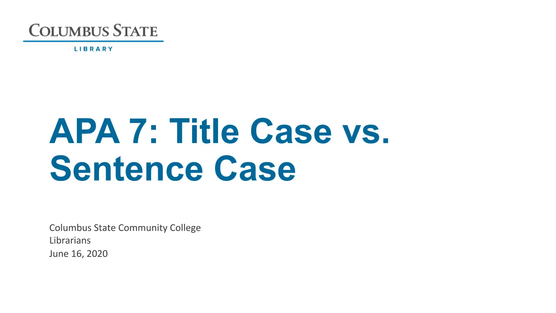One of the APA's quirks, if you will, is the use of title case and sentence case. So what is title case and sentence case, you may ask? Title case is where you use mostly capitalized first letters in a reference, like you typically see in a book title. And sentence case is where you rarely capitalize first letters, like you would see in any given sentence. The main thing to remember is that title case is used when you're writing in text, and sentence case is used in your reference list entries. Let's go through a couple examples of each to help you gain a better understanding.